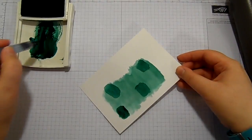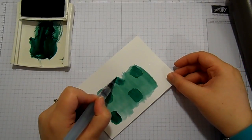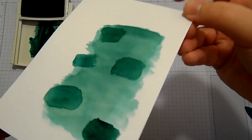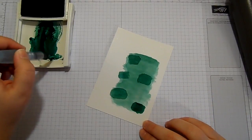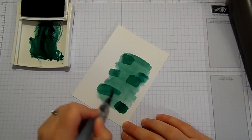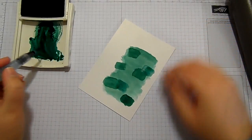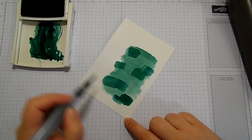And it looks a little bit like brick sometimes. I'm going to just do one there. And you can see they're drying quite quickly because it's not a lot of water or ink. So we're just going to make another square over here. And you can then move things around. If you overlap them, you'll get a different effect again. I'll do another one there.